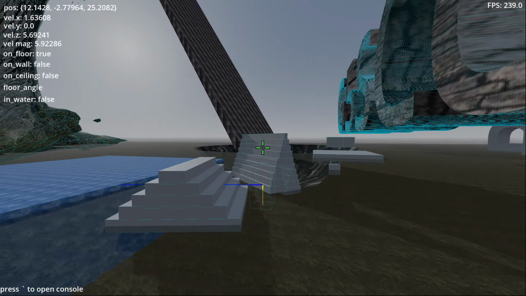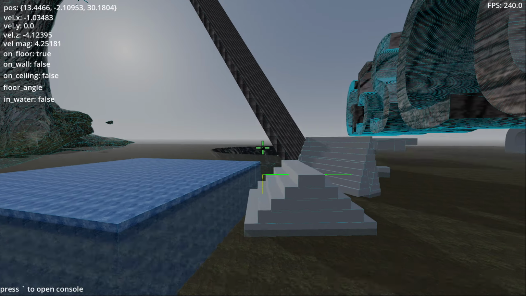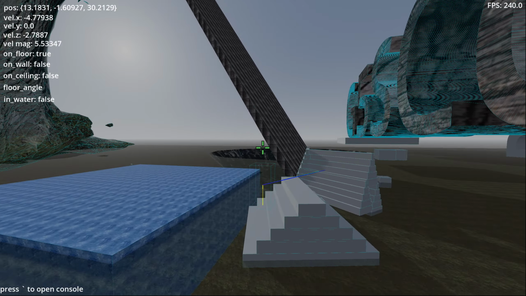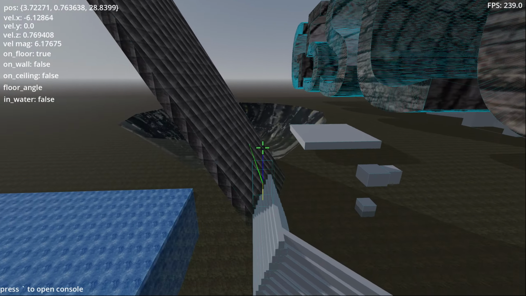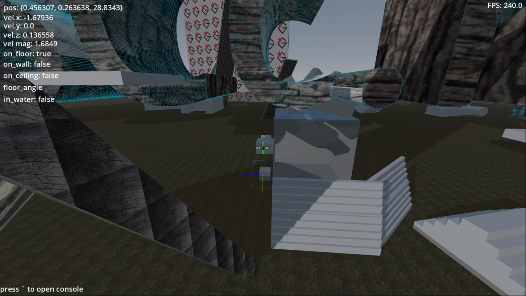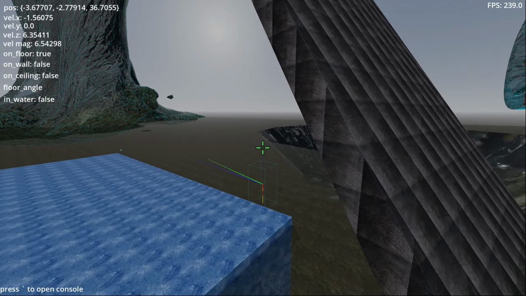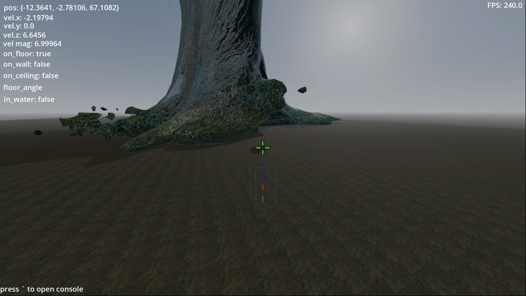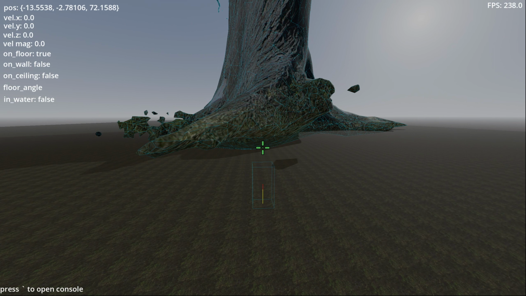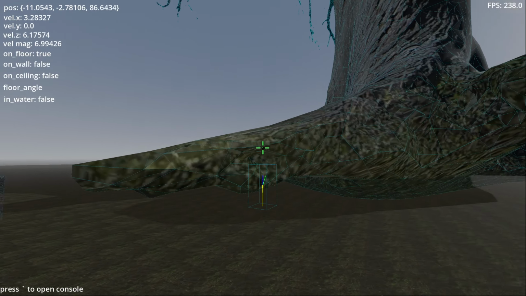It's very flexible. You can even do it in combination with stair stepping, because the crouching happens in between a frame, and since it happens per input event, it's very flexible because we don't have to worry about getting stuck anymore. And this is kind of how the Source engine does it, because if you crawl into a vent, you don't need to constantly hold shift. It's just going to keep you in a crouched position if you already crouched into a vent.